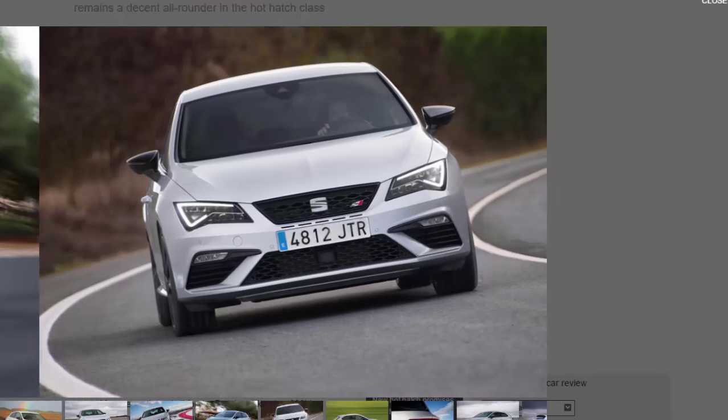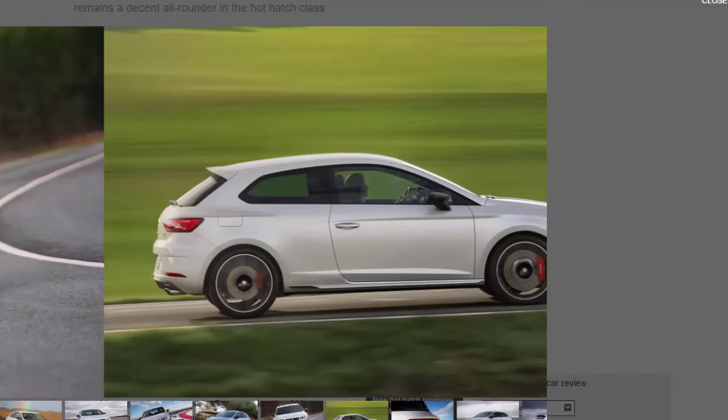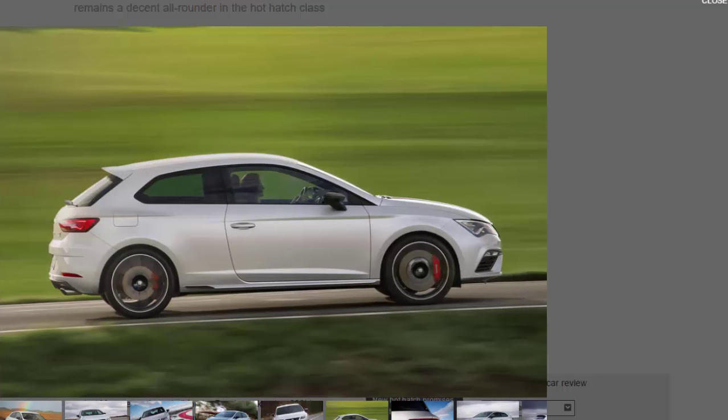What's it like? With no mechanical changes beyond the extra oomph, it's the same old Leon Cupra underneath. You'd need a back-to-back comparison to discern that extra pace, but having tried the 300 on the road as well as on the superbly technical Parcmotor Castellolí circuit near Barcelona, it is definitely mightily quick, providing you focus hard, and employ the kind of delicate touch on the throttle befitting of a Jedi Master. The engine picks up smartly from not much over idle, and keeps surging forward at a heady rate all the way to its red line.